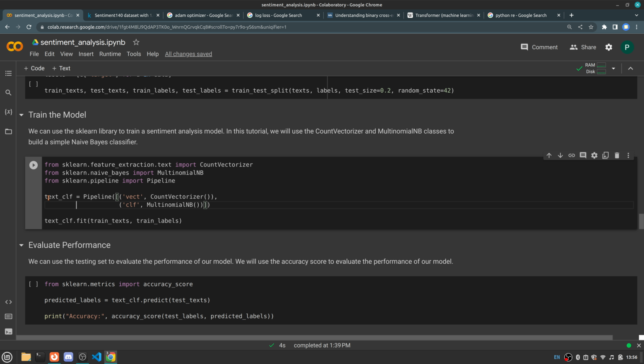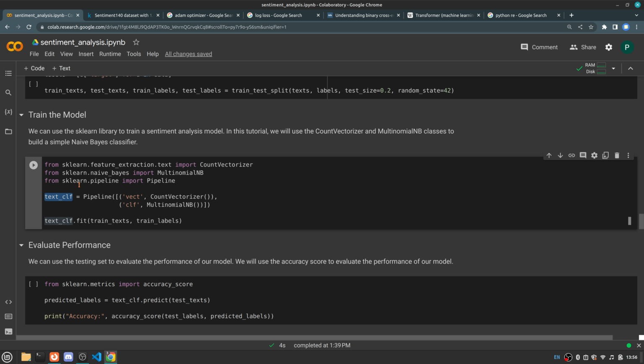Now what we're going to do is instantiate an object called text_clf, which is basically going to represent the pipeline that we're building here. Our pipeline of interest uses our count vectorizer and then our multinomial NB, and we pass those objects into our pipeline and save them as text_clf.